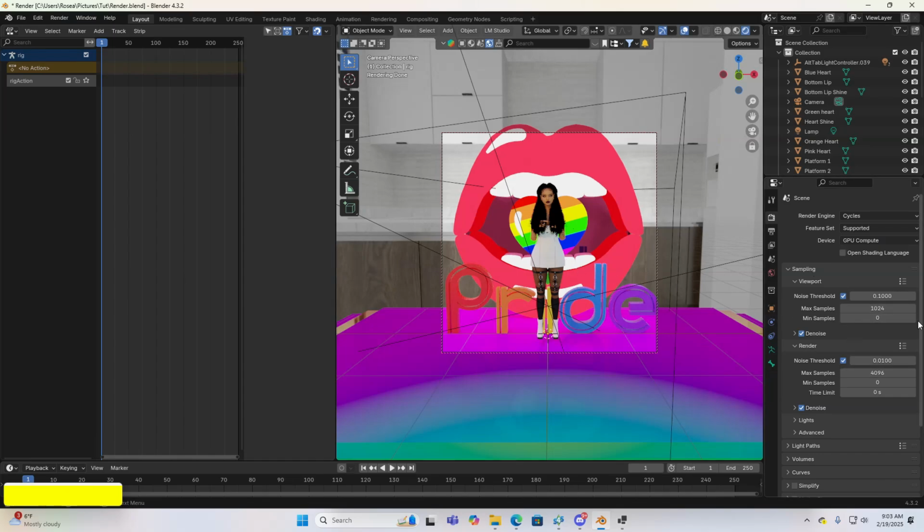I appended the scene. So I'm going to change my samples to what I tend to render in. Now, the higher the samples, it will take longer. It will stress your computer out more. You got to play with it, see what your computer can handle, and just go from there.